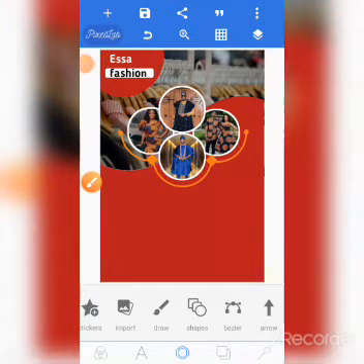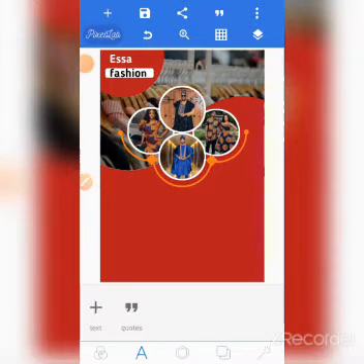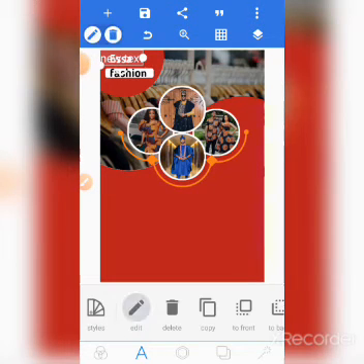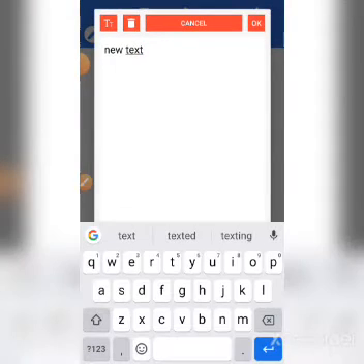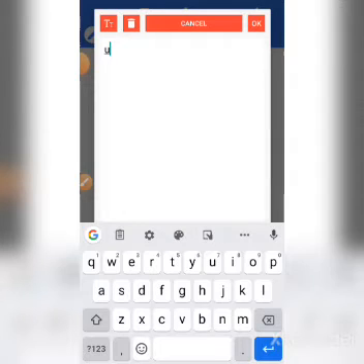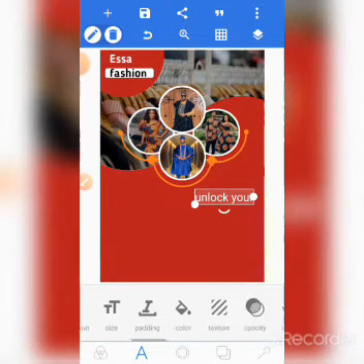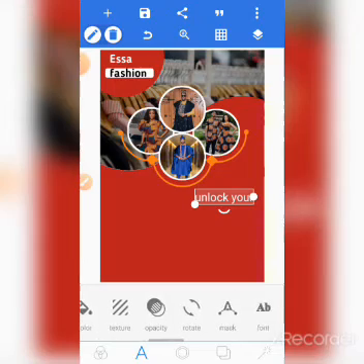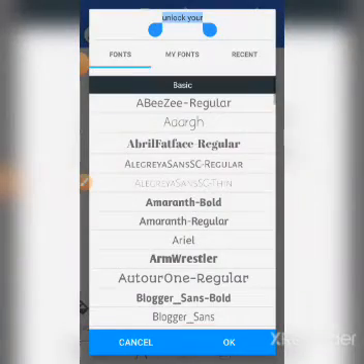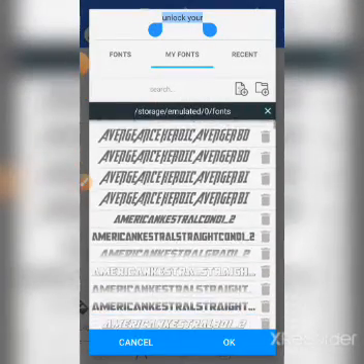So the next thing we are going to be doing right now is that we are going to be writing style. No, we are going to be writing unlock your. So you have something like this. So you bring it down here. Then you give it this font. Unlock.